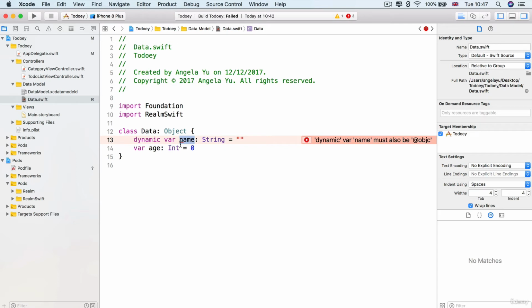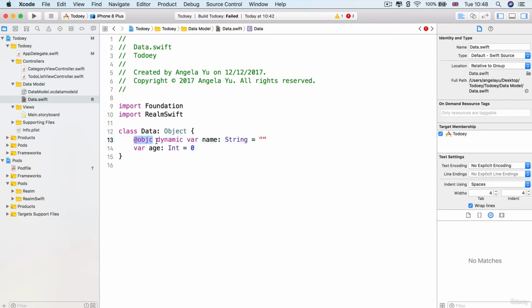But dynamic dispatch is something that actually comes from the Objective-C APIs. So that means we have to mark dynamic with @objc to be explicit that we are using the Objective-C runtime. Now, the simple answer as to why we just added these two keywords is that we need these two modifiers so that Realm can monitor for changes in the value of this property.